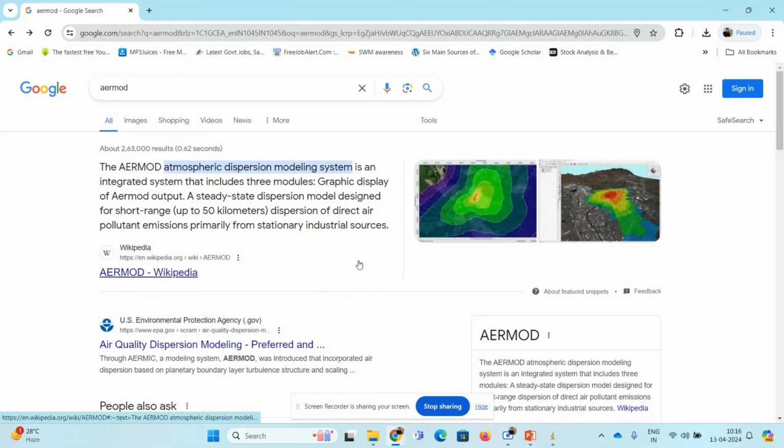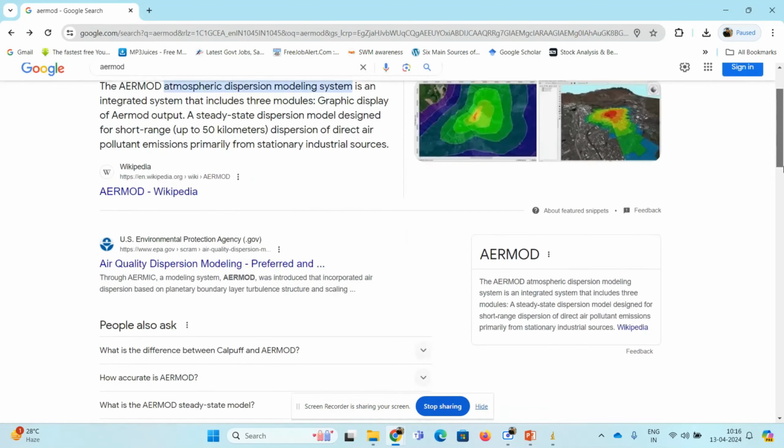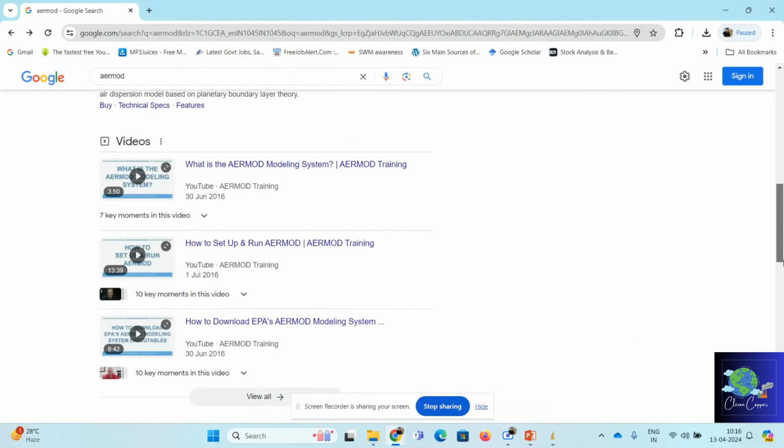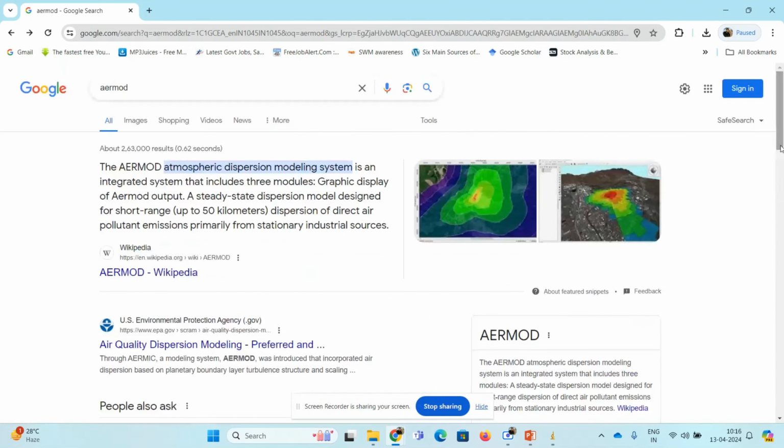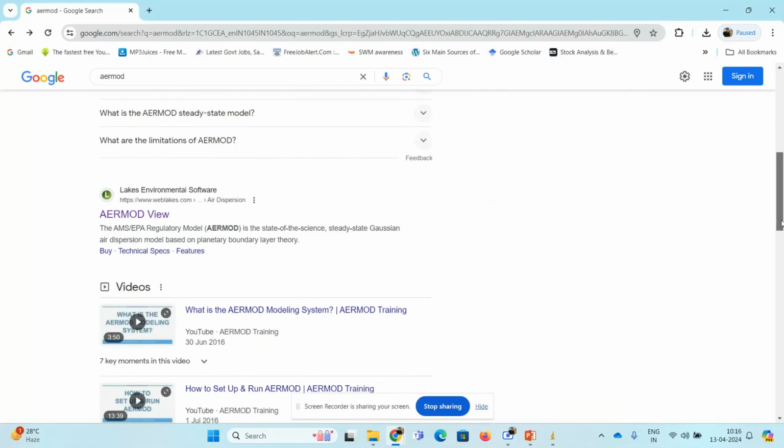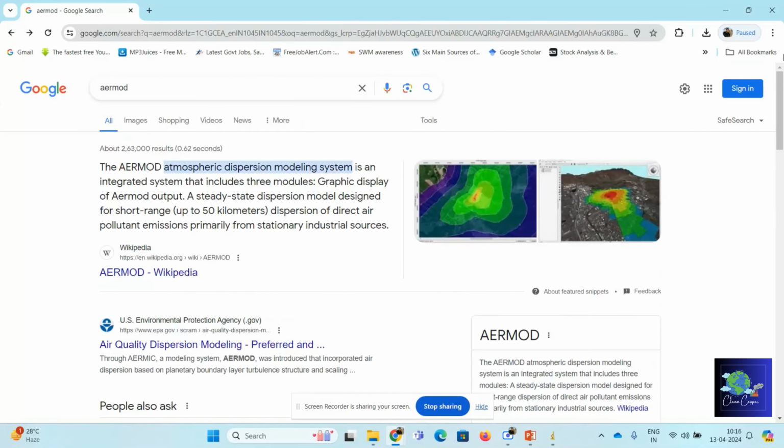It is based on Gaussian law and all. However, I did not get a website where we can download it for free. Most probably it is available for purchase on payment, so that's why I am not taking you to any of these websites, because I could not find a free version of this. If you come across such a website where you get it for free, do let me know in the comment section.